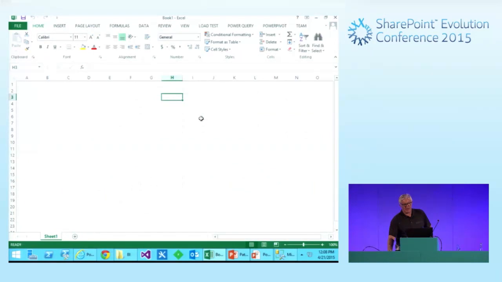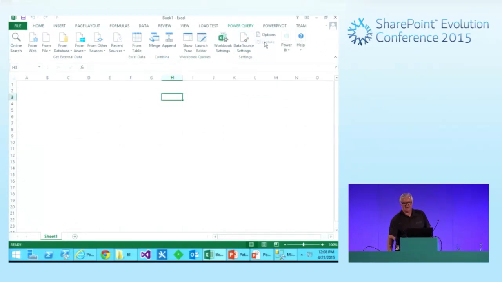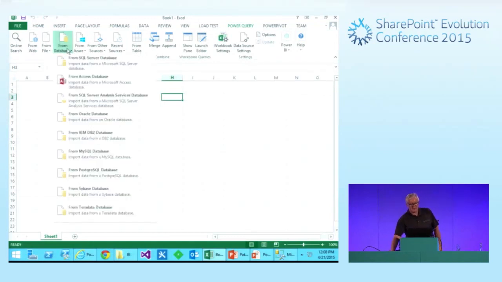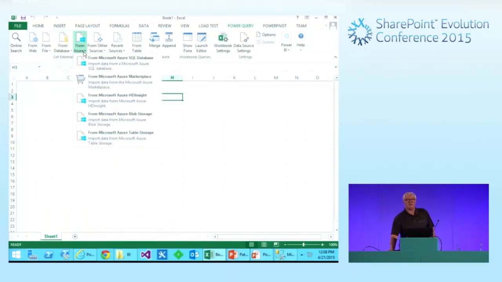And within Excel, I just have a brand new worksheet here. And note that once you have installed the Power Query add-on, you're going to see Power Query right here. Note that if update is grayed out, it just checked online and saw that I have the latest version that's available. But the idea is that there's data living in different places. So maybe the data that I want to discover and pull is from SQL Server, Access. You can imagine lots of different scenarios where you need to pull data from here. Obviously, Microsoft's very big on their cloud story, so lots of different data sources from Azure are available.